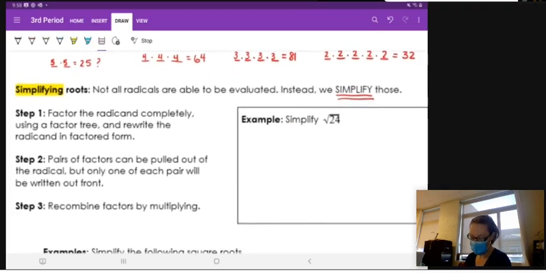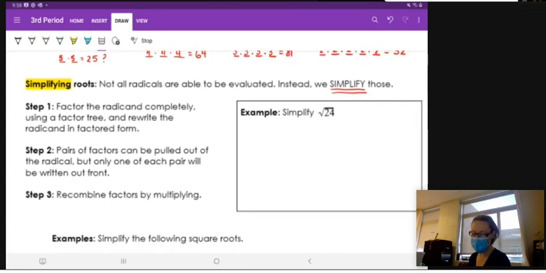We've got 3 steps we're going to learn. And as we're talking about each step, we're going to work with the example on the right. So we're going to simplify the square root of 24. The first thing we want to do is just figure out if it's a perfect square. So like, does this have a nice, neat, round answer?